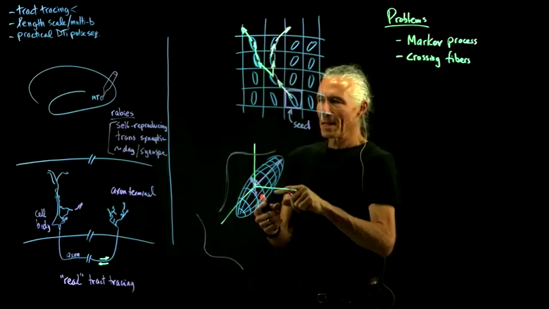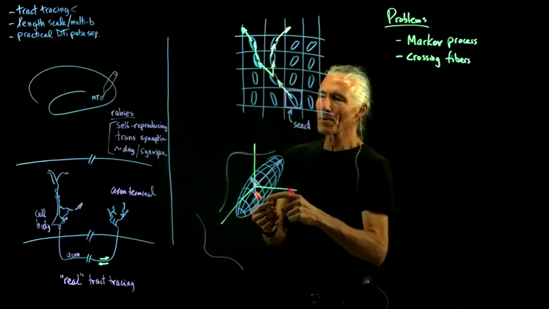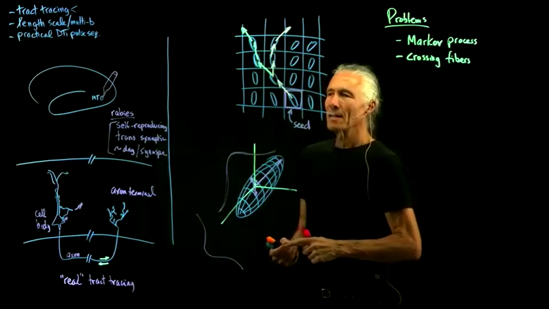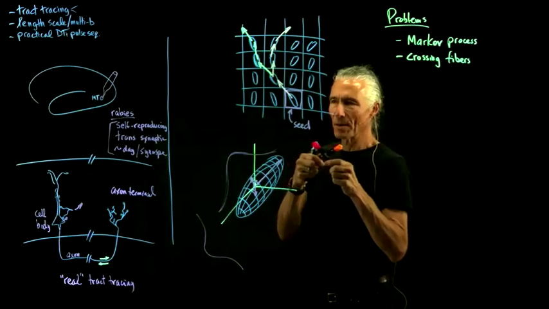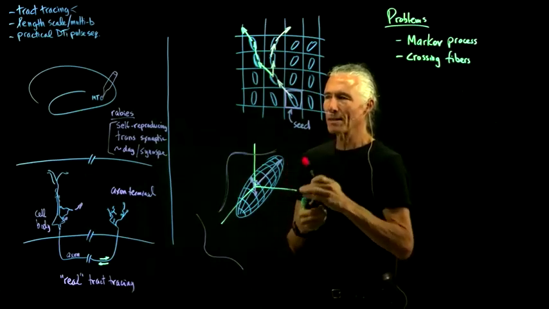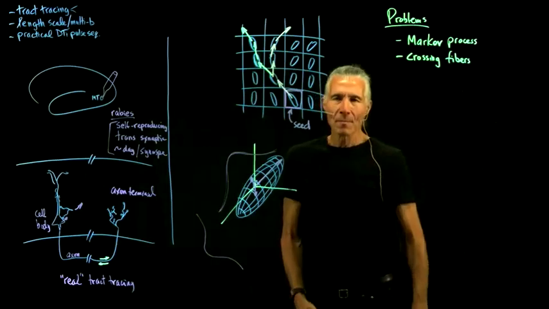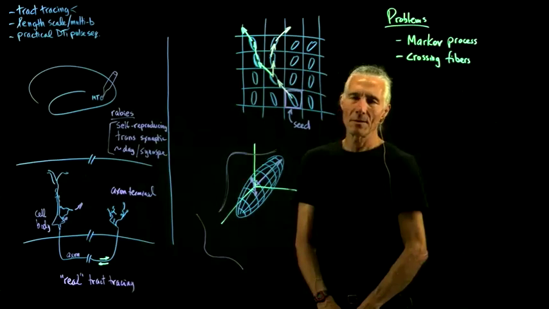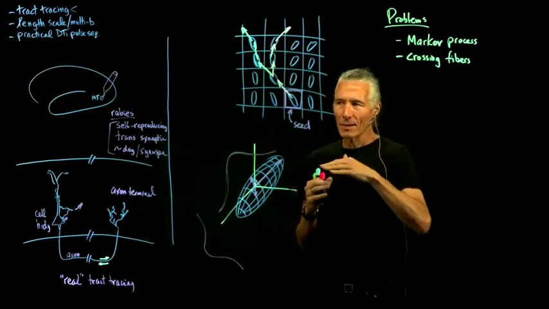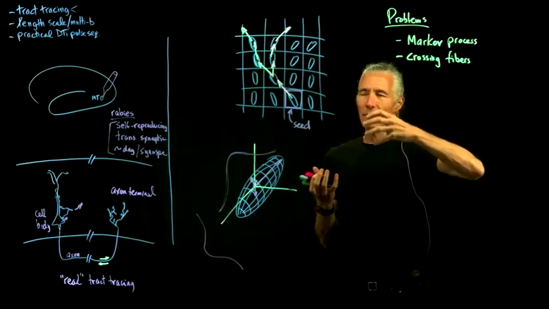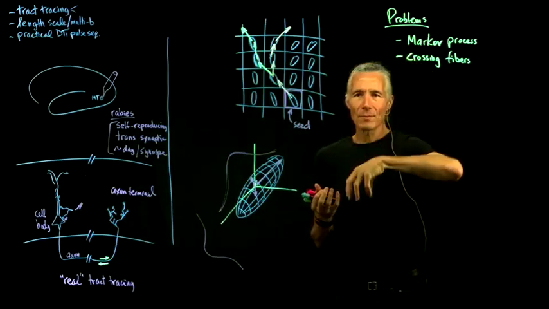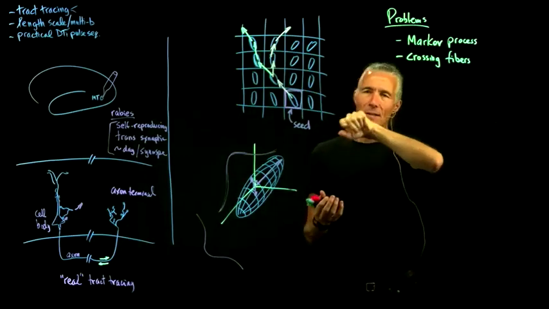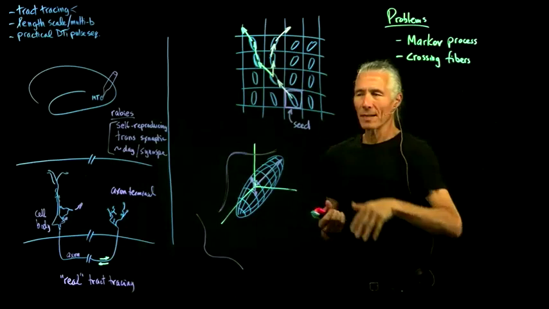But that is not necessarily a good model for the diffusion within a voxel. So it could easily be the case that you've got axons going at right angles to each other through a voxel. And in fact, not only is that possible, but that's actually probably the default situation. If you take sections of the brain and look at it, say in the brainstem, you'll find a whole bunch of fibers heading vertically down the brainstem, and then there'll be a horizontal mesh of axons almost perpendicular to that.